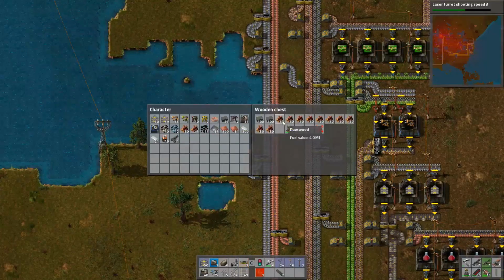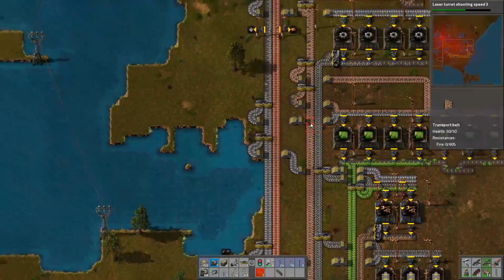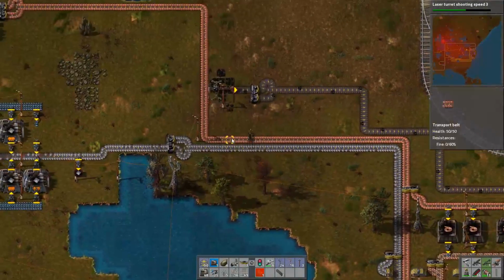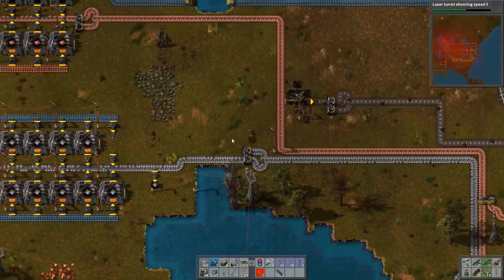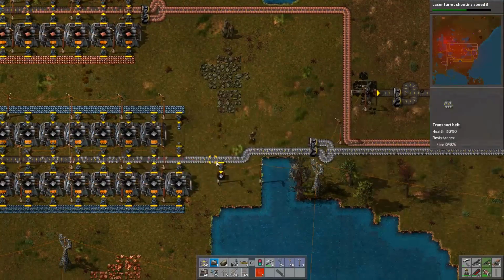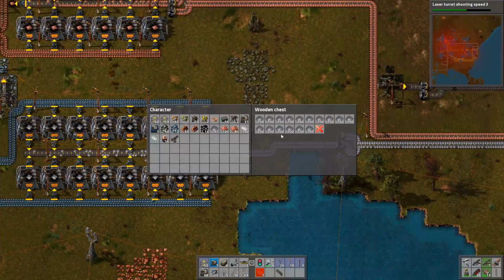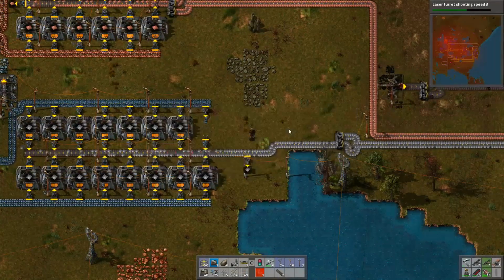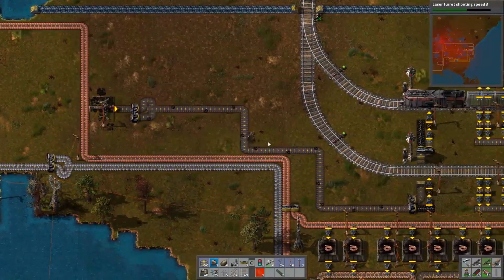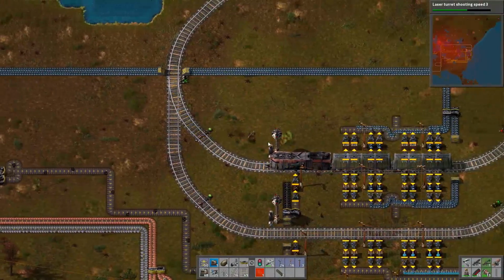They changed the stacking system for the wood as well in the next patch. You can stack 100 wood instead of just 50. Right, and I don't have enough iron for what I want, so I'm going to grab some out of here. I'll not take a full stack, just three. By full stack I meant a full chest full.